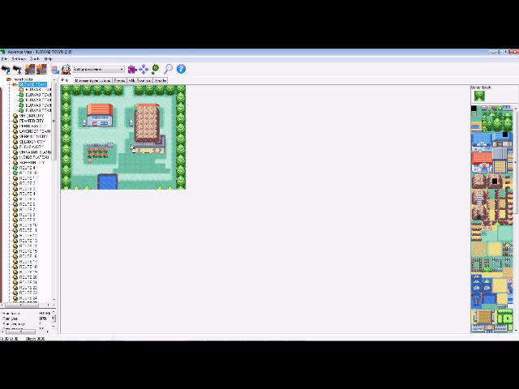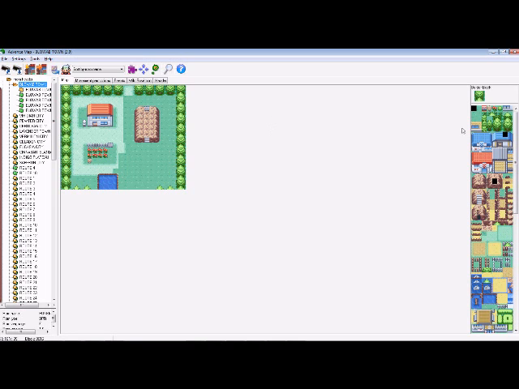Next up, we are going to demolish Oak's house, because Oak is a turd. I'm not going to spend a ton of time on this map because it's a little video showing you how to get started. But if you take your time, you can make a pretty cool map. There have been a lot of hacks out there already that are complete and look great. So, yeah, I'm just going to make mine real quick, though.